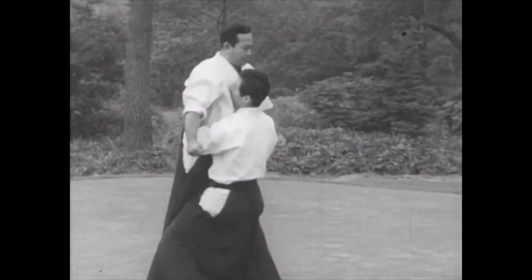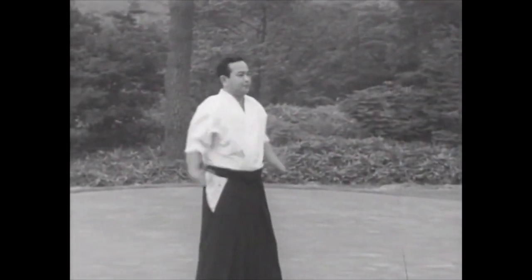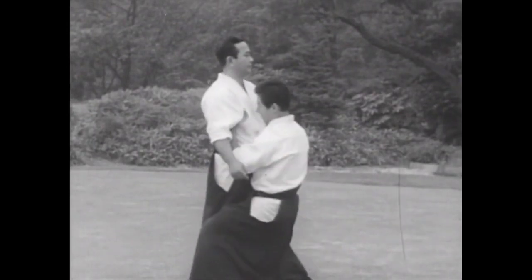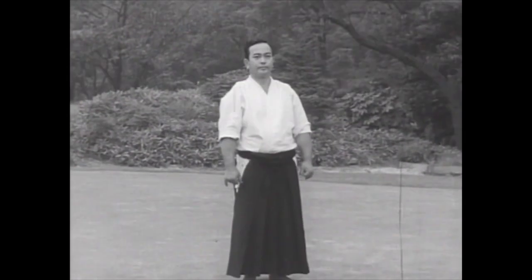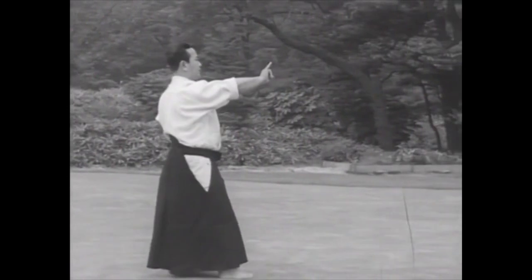Preventing an opponent from lifting you. Stand with your body tense. Your opponent can lift you with no trouble. If, however, you relax and concentrate your ki in the single spot in the lower abdomen, even a man stronger and heavier than you are cannot raise you from the ground. If your ki is pouring forward powerfully, you have this much strength in your little finger.